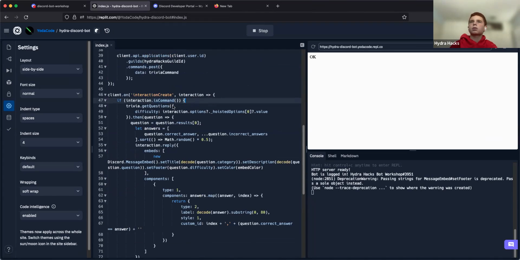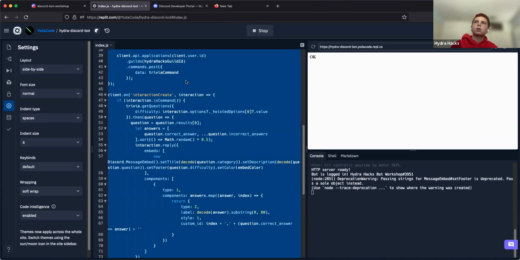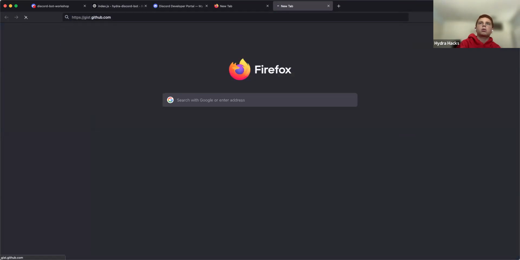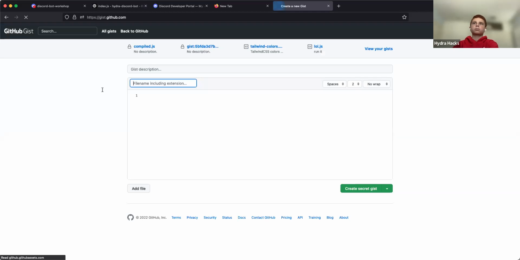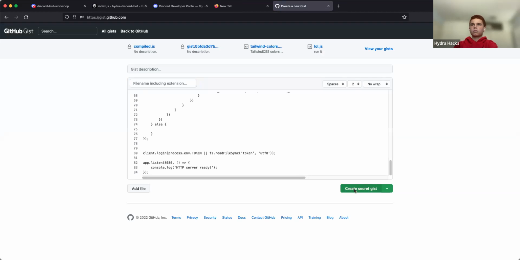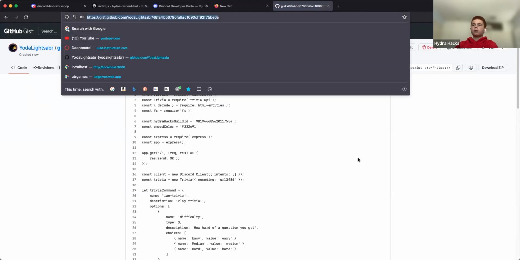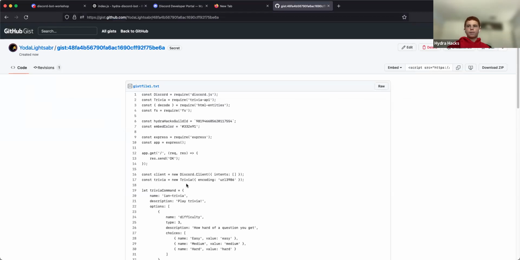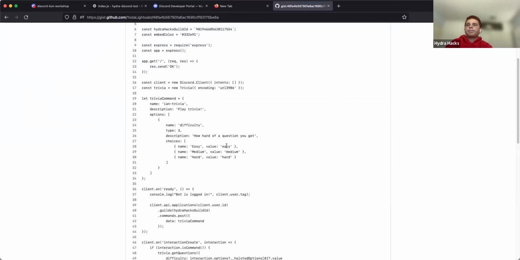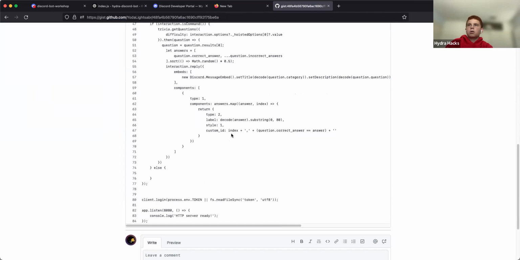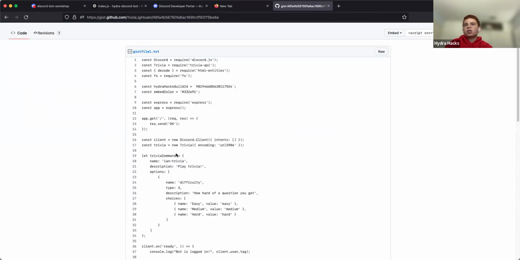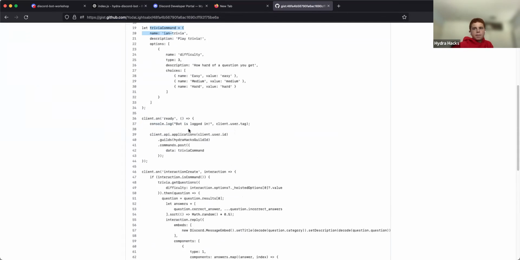Let me think. This is the code you need right now. It's not going to update as we go, but that's what you need to have right now before you move on. So you can copy this. You'll have to change the command name, but this is what we have so far.